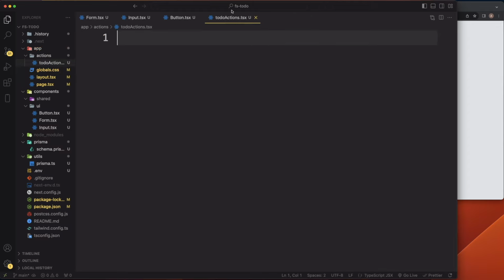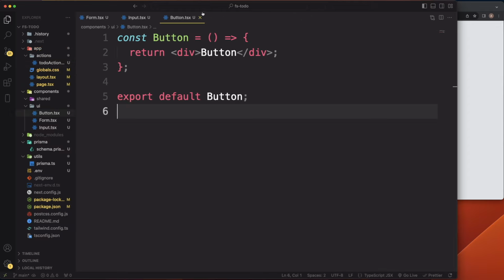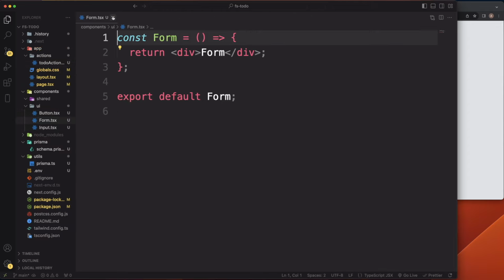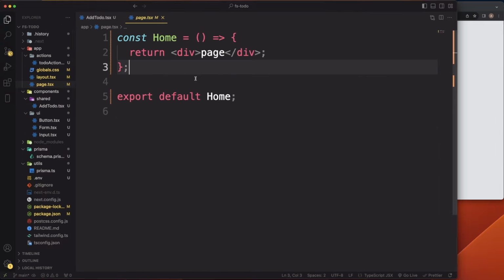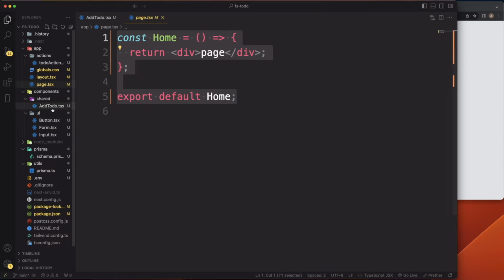And we can close out of global CSS. We can close out of to-do actions and all of these UI components. So inside of the shared folder, we're gonna make a file that's gonna be called AddTodo.tsx. All right, cool. Let's see.